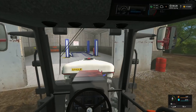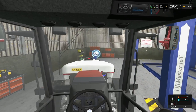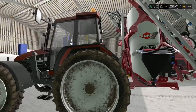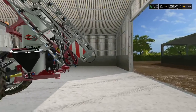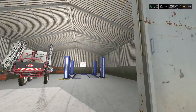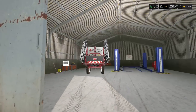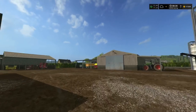Let's see, I'll just park the tractor right back in here. This will be okay. We'll store it in here for now. We're going to use it again here soon, so I'm not going to worry about unhooking anything or changing tires back there. That is just fine and dandy. We'll shut the doors here. I must be getting older. These doors are getting harder and harder to close together. I should make an automatic thing there. That'd be kind of fancy.